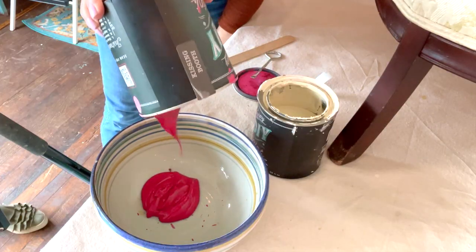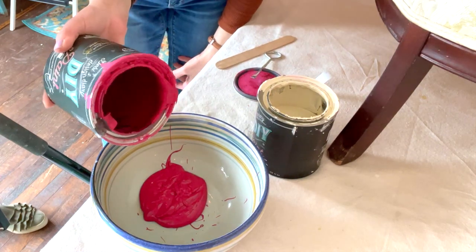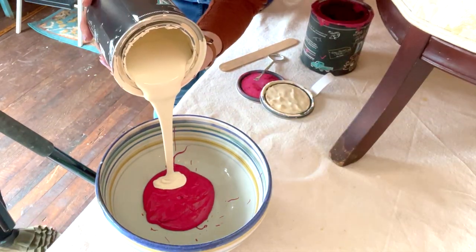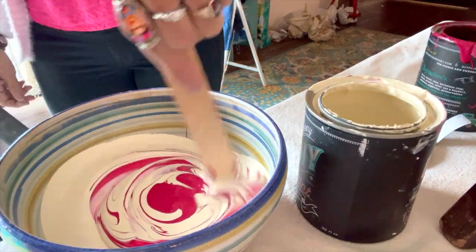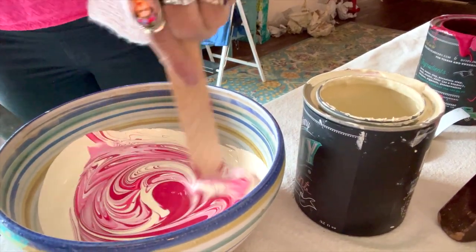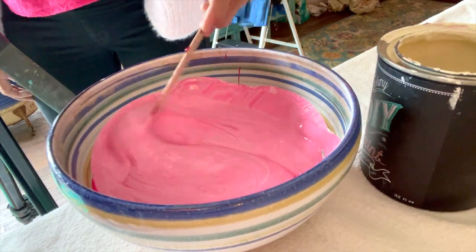We mixed kissing booth with crinoline to get a pretty light pink color, but you can mix any colors you like. When you create a custom color, it's better to add the dark color just a little bit at a time, because you can always make it darker, but you can't always make it lighter.